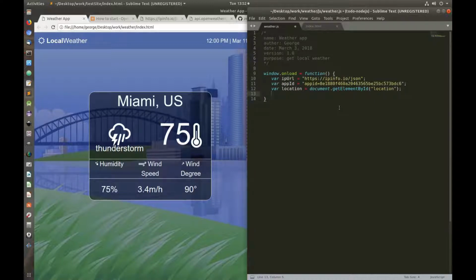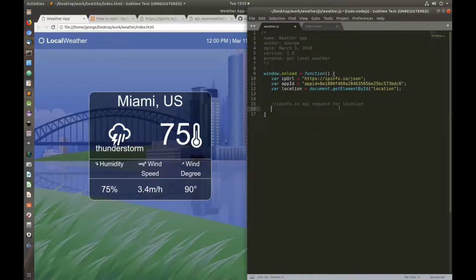And next I'm going to do the first API request. So I'm going to create a function, and I'm going to make a comment first. I'm going to call it ipinfo.io API request for location.